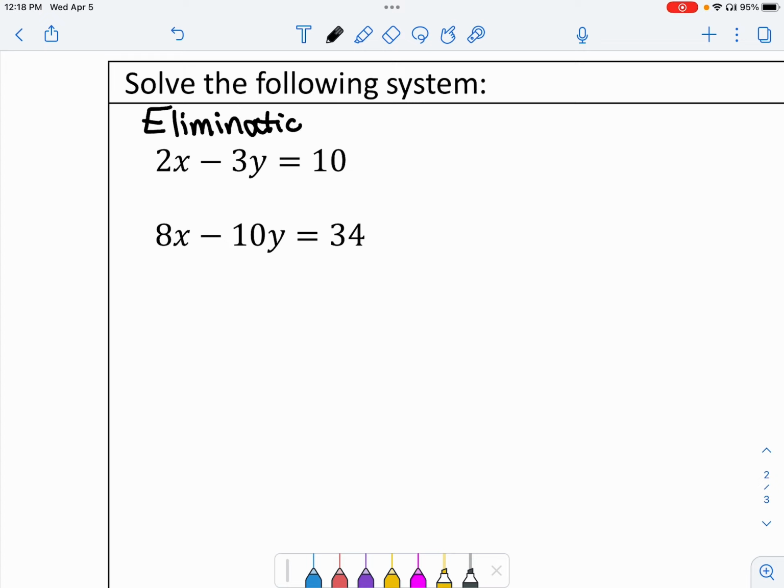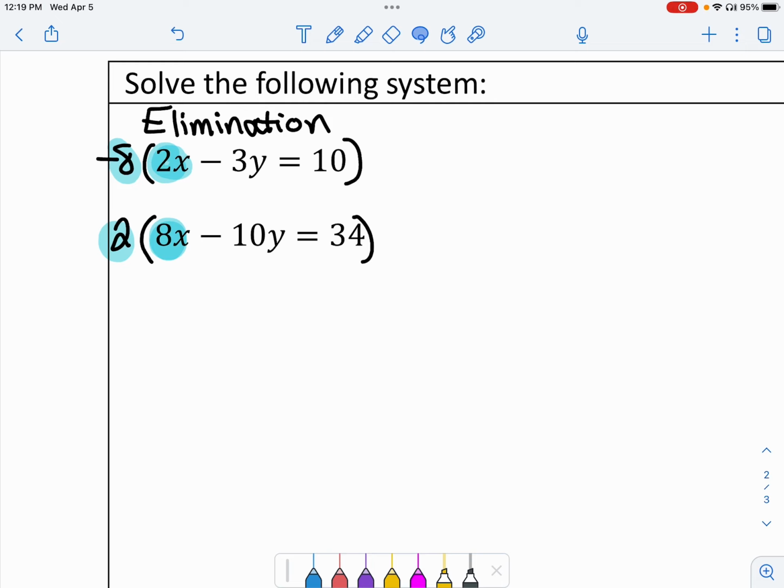The reason it's set up for elimination is because the x's are over the x's, the y's are over the y's, and the constants are over the constants, and the equal bar lines up. I have seen in the past where students just try to add straight away right now. Please don't do that. You can simply take the number that's down here and put it up here. Take the number that's up here and put it down here. And out of the 4 numbers that I'm highlighting, just make sure you have 1 negative and 3 positives, or 3 negatives and 1 positive.